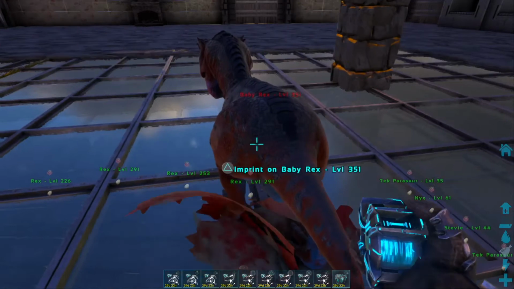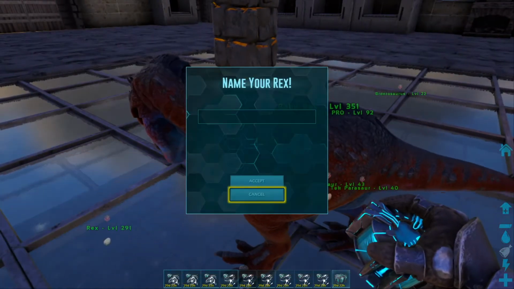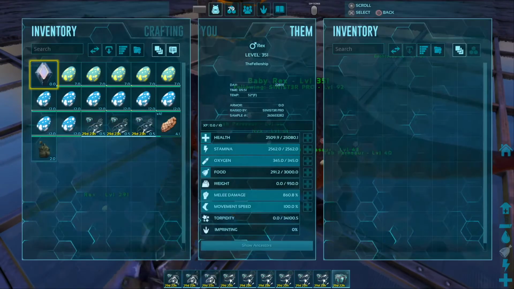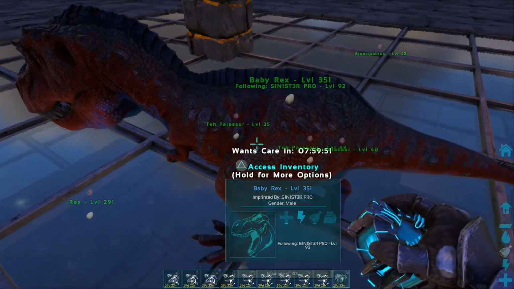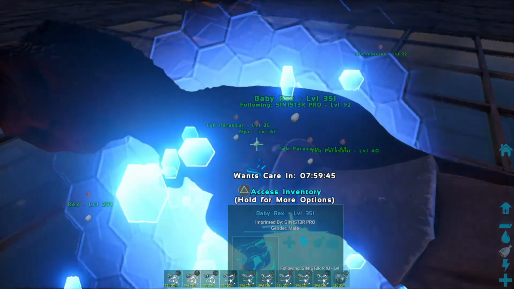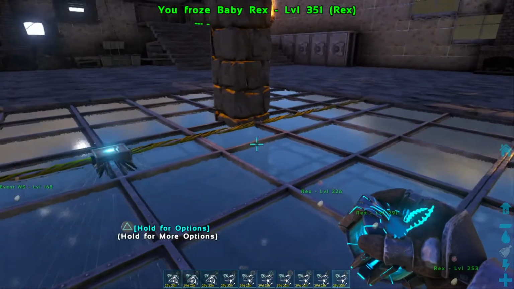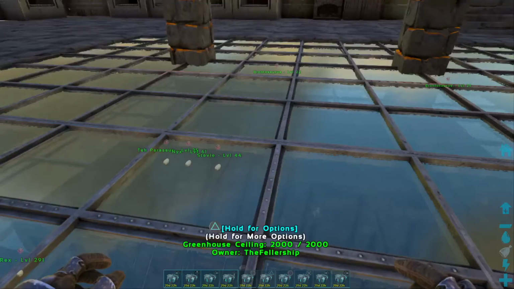Alright, what do we got? It looks like you may have gotten... you're a male too. Crap! Yeah, you got the stats too, so you're joining the party on the 18. Alright guys, I'm gonna get these guys put into the cryo fridge. Like I said, we'll inventory everything when we're done with all these babies. See you in a minute.